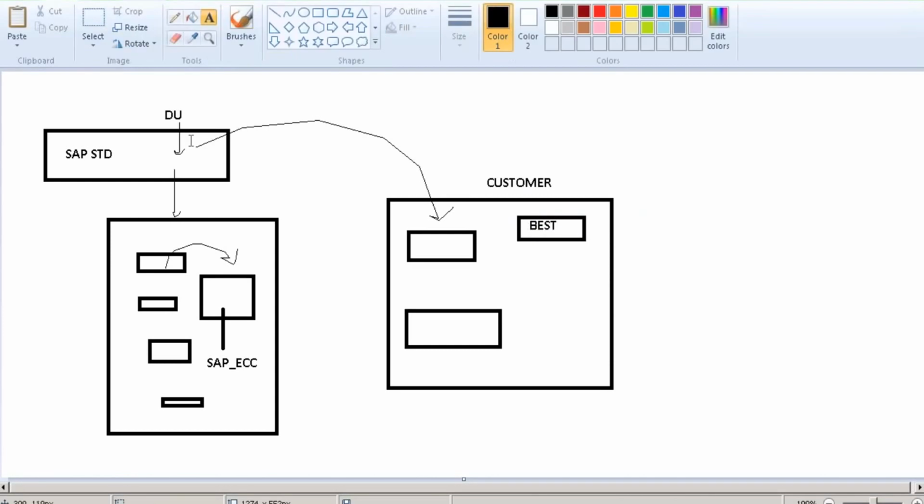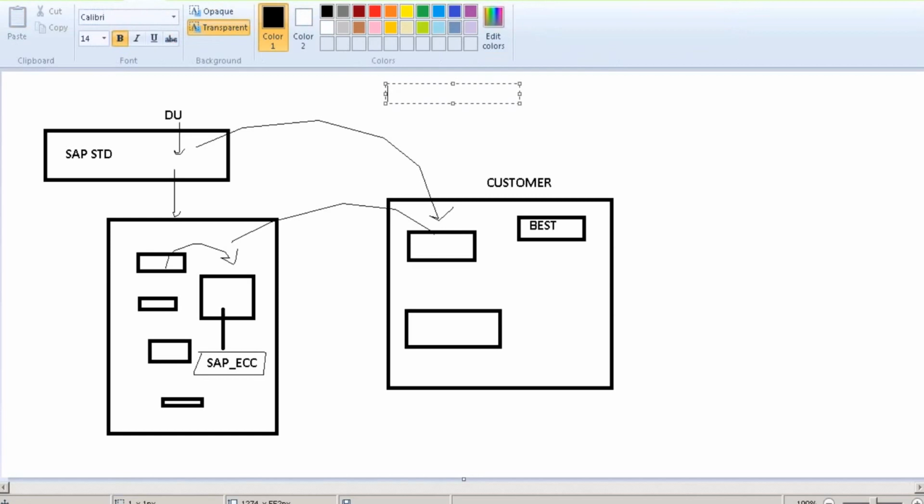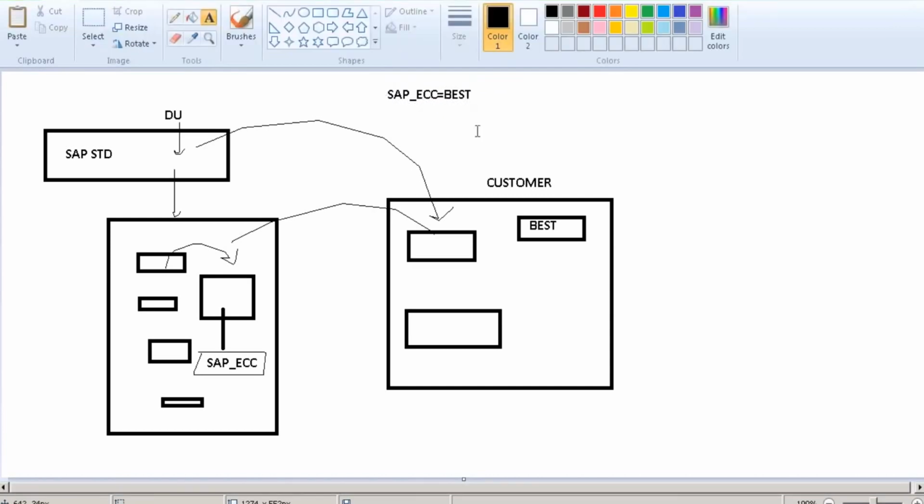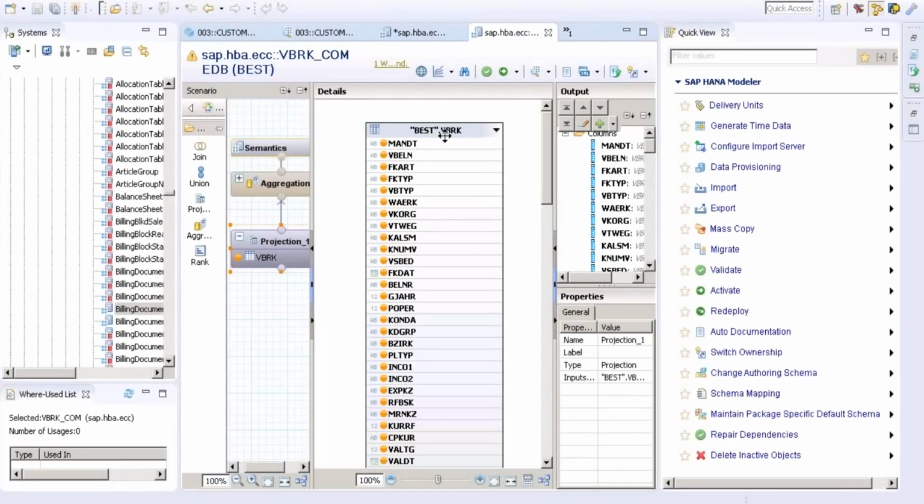But because you're importing these data models into the system, it is going to check for SAP_ECC, and this schema is not available. What is it going to do? Because we did a schema mapping saying SAP_ECC is equal to best, it's going to check for the best schema, and that is how you can see this table. Okay, participants?